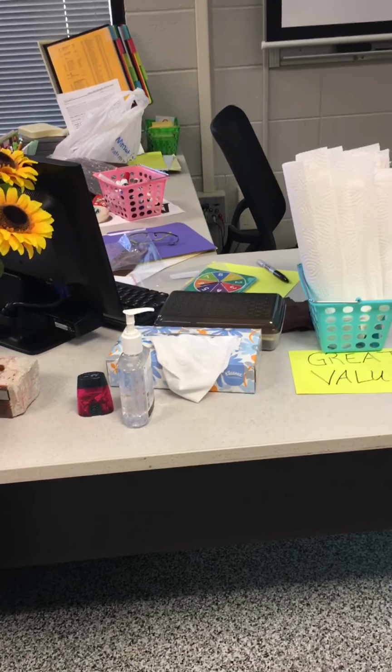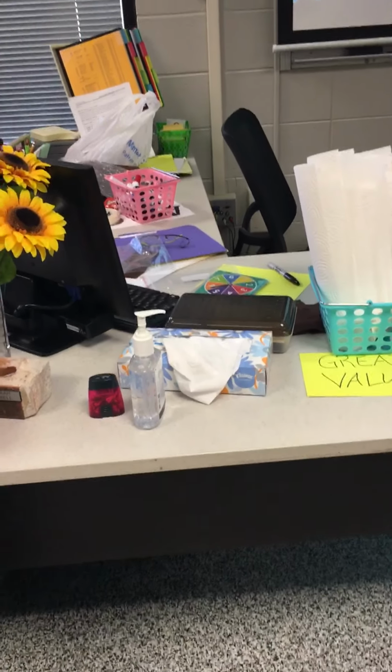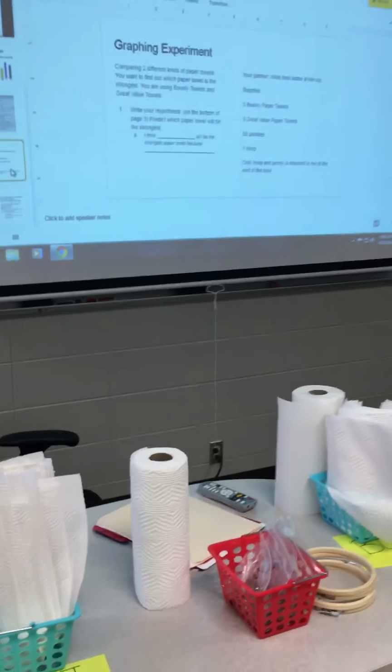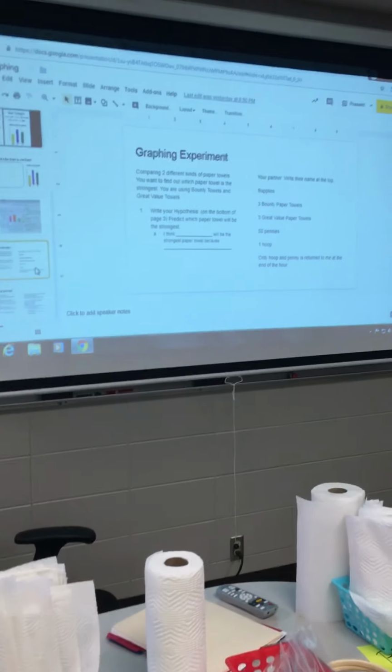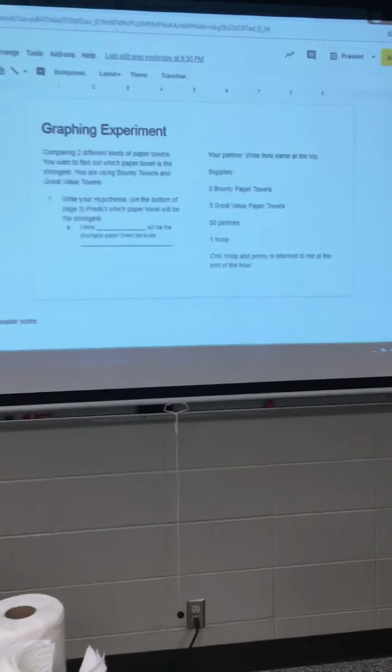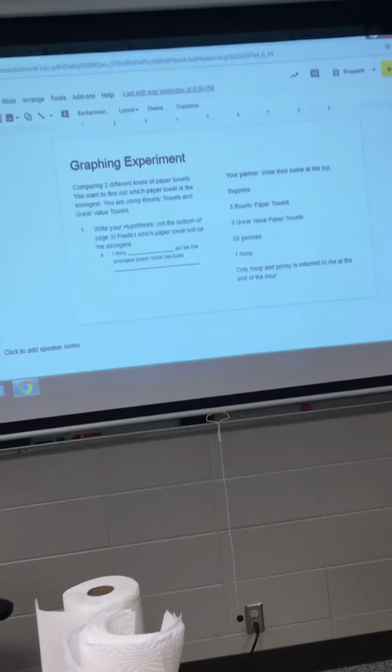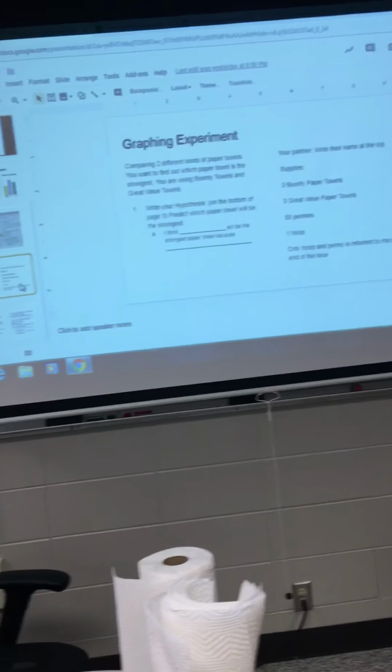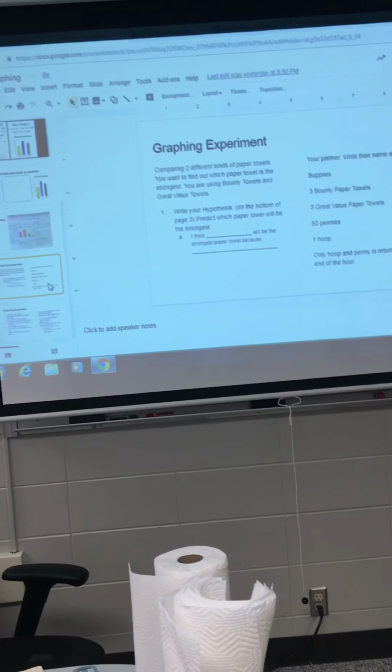So I went back and I looked more carefully at the work that they actually did on the pre-assessment. And what I discovered was that my students are really lacking in graphing skills. While they can make a graph, their graphs aren't great. It's missing a lot of stuff and they have to be told every little thing to put on there.